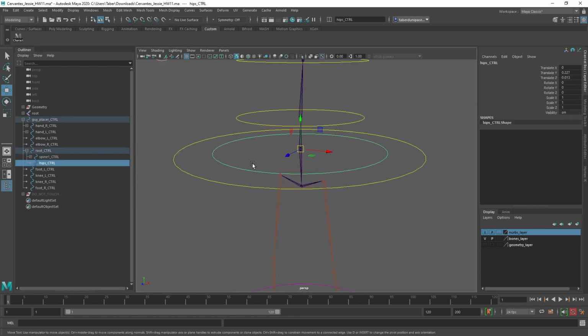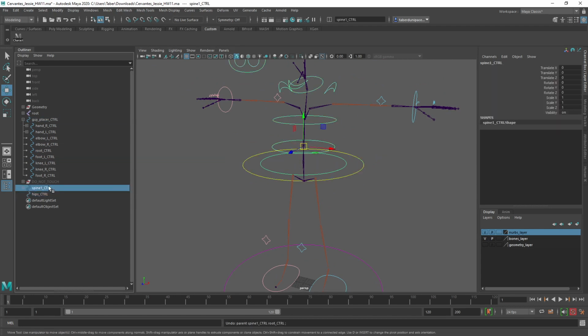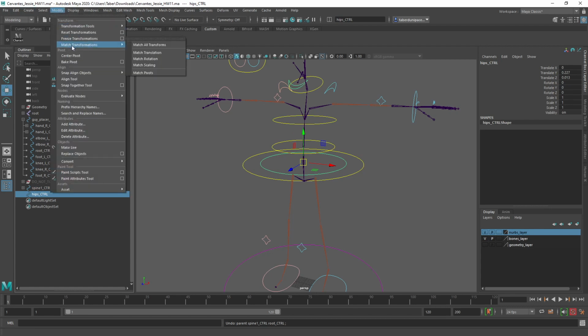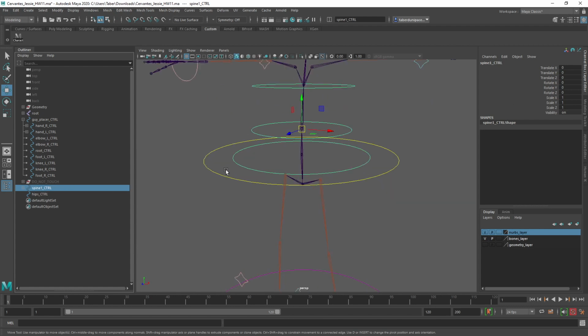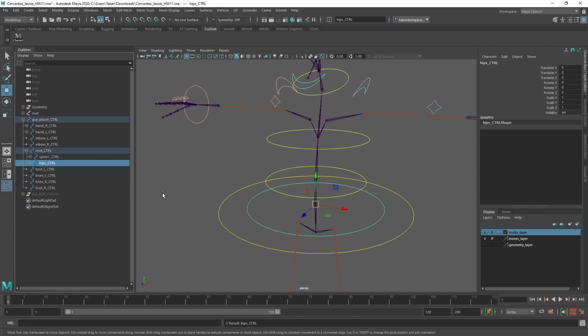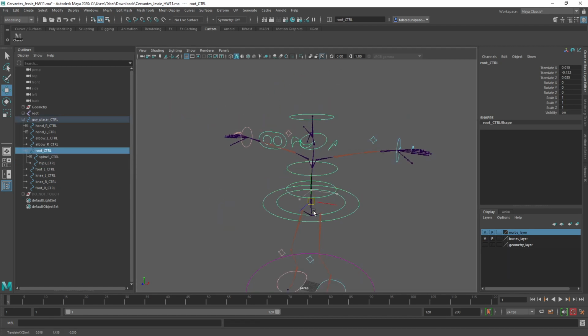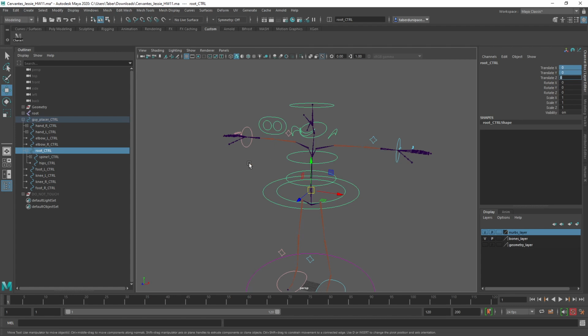Okay, so the hip controller has transformed too now. Okay, unparenting them, so that one needed to be frozen as well. Modify freeze. Okay, spine is fine. If anything else has transformed, you need to go through and unparent them, freeze their transformations, and that really should have been done before hooking up the function, but this should still work. Okay, so now I should be able to freeze. There we go, or re-zero them.